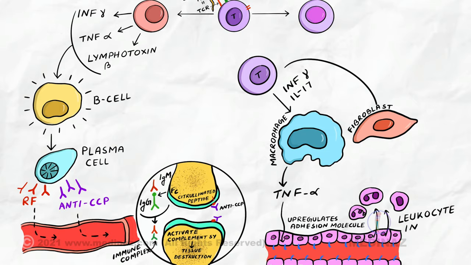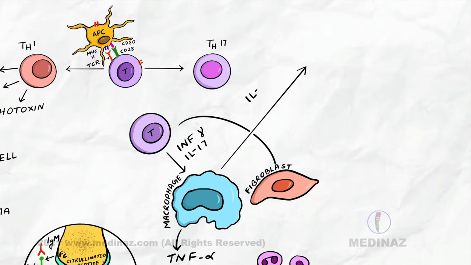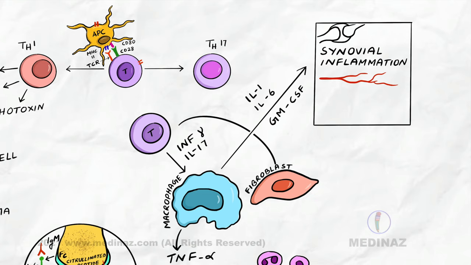It also stimulates the production of other inflammatory mediators such as interleukin-1, interleukin-6, and granulocyte macrophage colony-stimulating factor or GM-CSF. All those inflammatory cytokines are responsible for synovial inflammation. They also stimulate angiogenesis, which brings more inflammatory cells to the joint. They also promote pain receptor-sensitizing pathway.